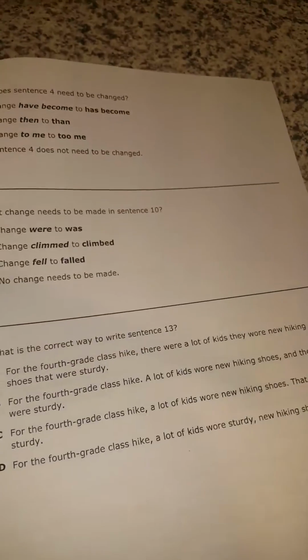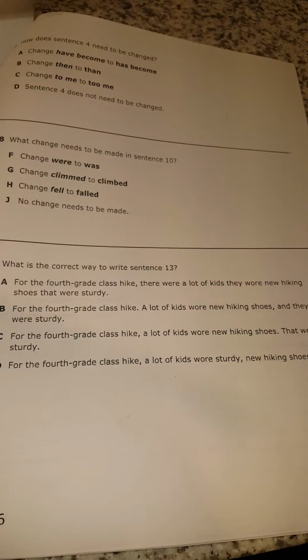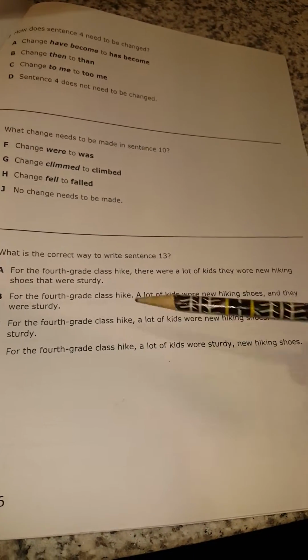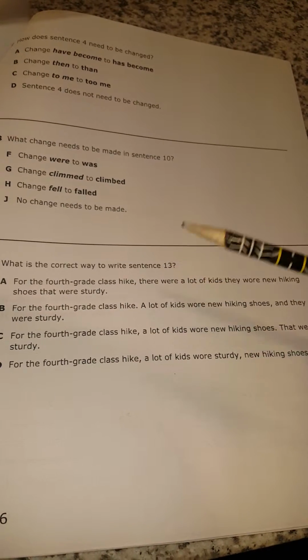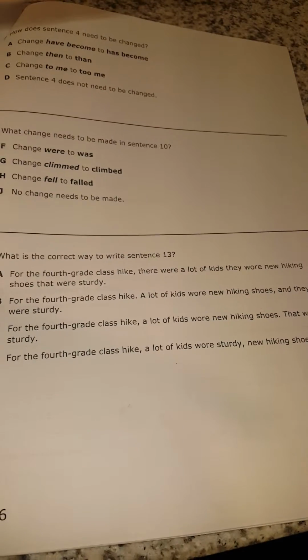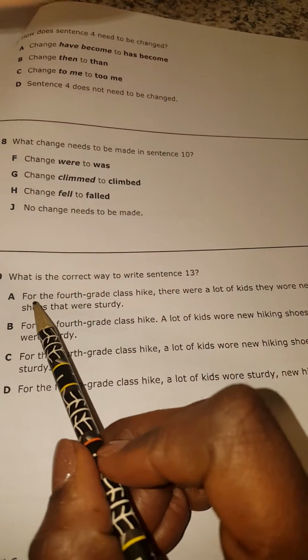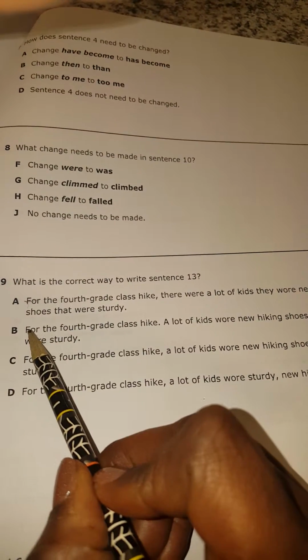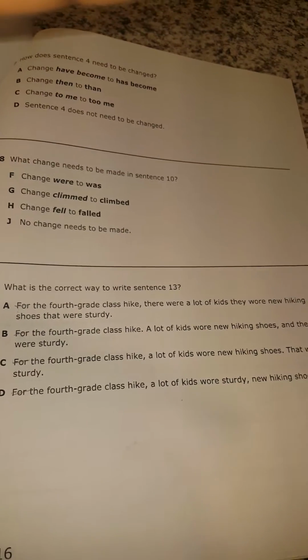Number 9. All right, so what happens is that they give students these sentences that all look the same, right? So the kids are getting confused with the sentences that look the same. This is what I tell my students to do. I have them mark out lightly what is the same, okay? So for A, we have 4, 4, 4, 4. And I'm going to do the rest of them.